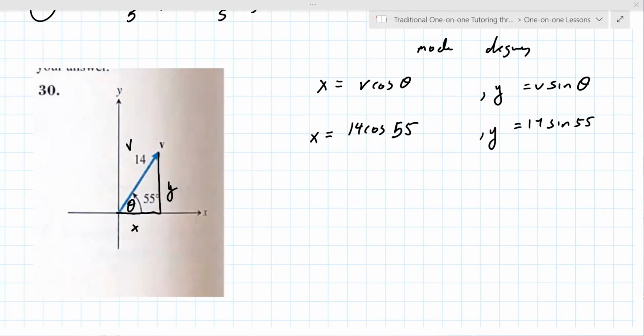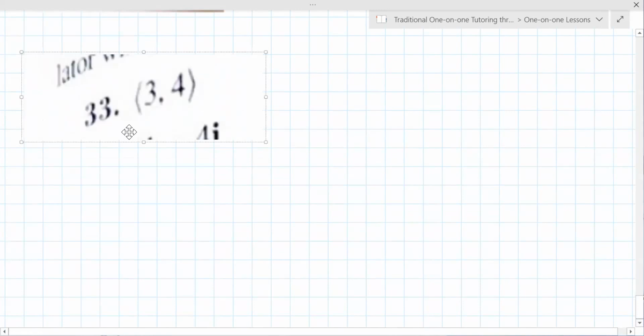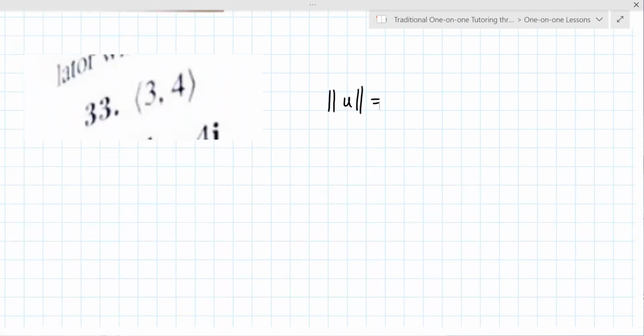Okay, so now we're up to, sorry, what's the next one here? 33. And the magnitude and direction angle. We've already done this, but now the textbook says none of these are nice, so if you want decimal approximations, you're going to have to use your calculator. First they want the magnitude of this vector. Magnitude is 3 squared plus 4 squared, square rooted, which is 5 again.